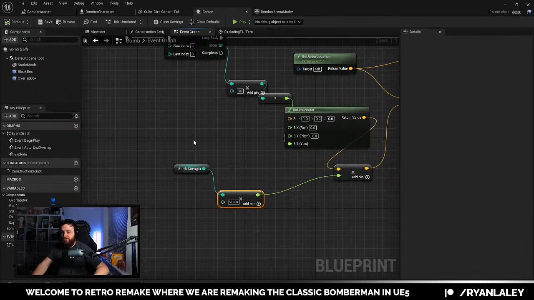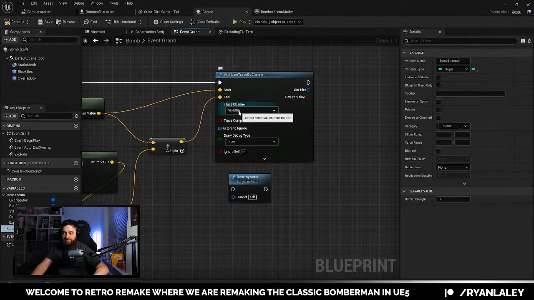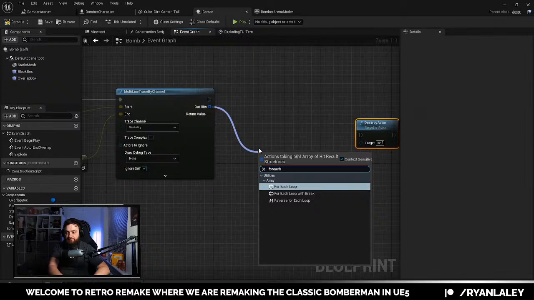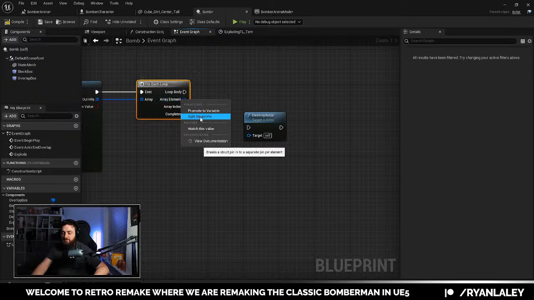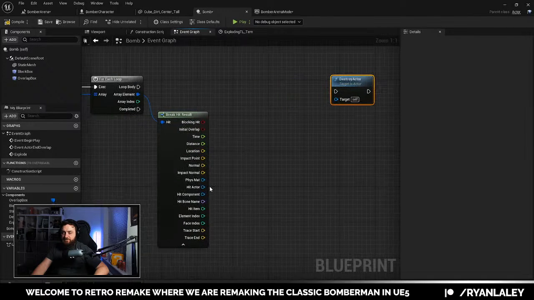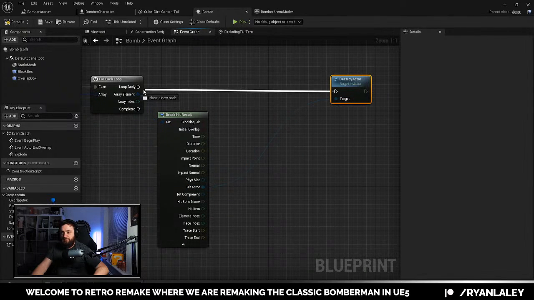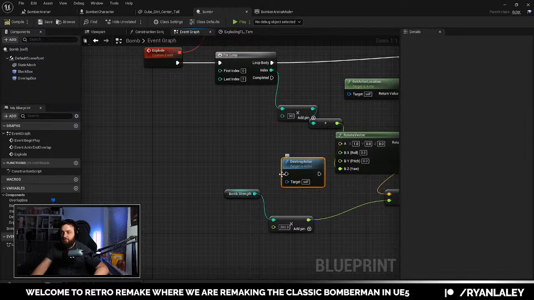Okay, so the bomb strength, we're going to start off with a default value of 1. And that goes through there. And then there's multi-line trace out, and it's going to do a trace channel visibility. We'll change that soon to be a different trace channel, so it only destroys blocks that are crates. But on out hit here, we're going to do a for each loop. And for each one, we're going to break this open, and take the hit actor here and blow them up. So just do destroy actor. Easier to do. I then want to destroy actor itself for the bomb. So on completed here, the bomb itself.